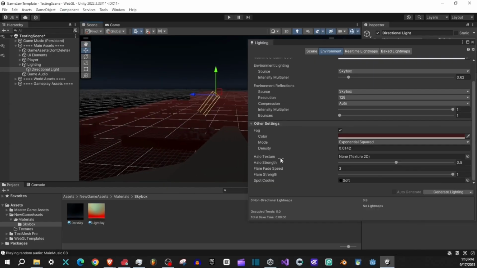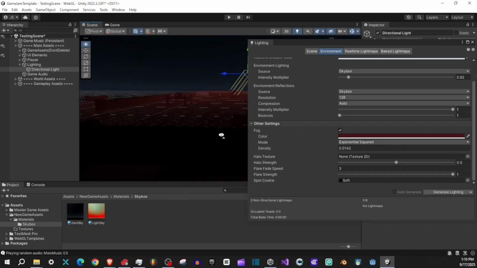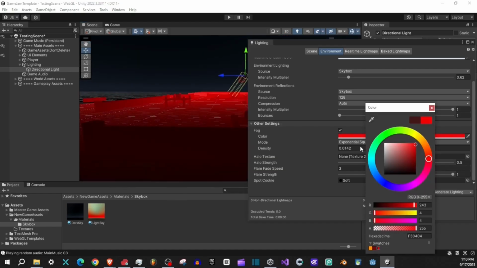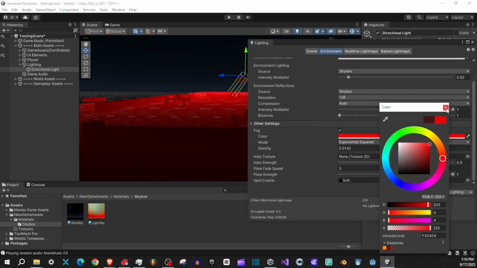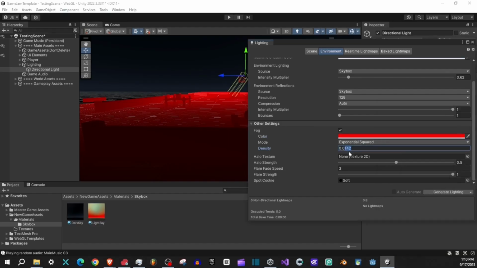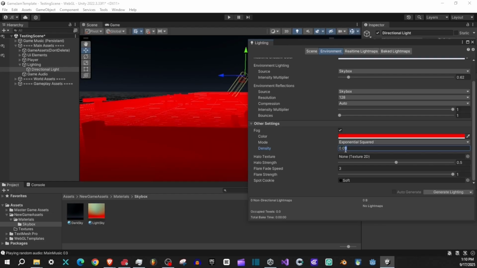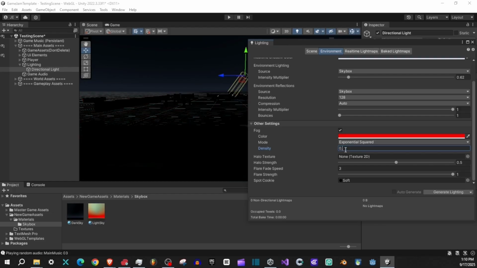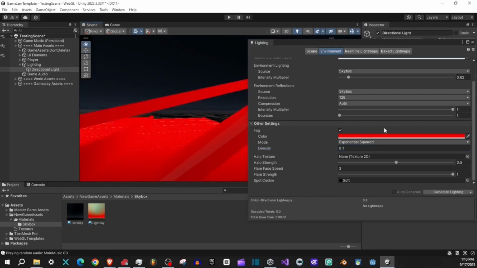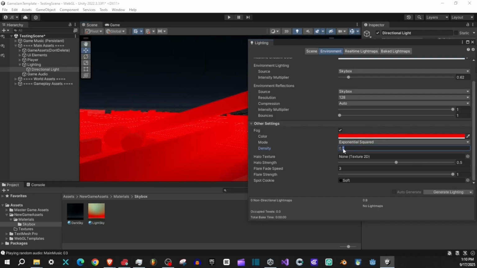And just to show you how the fog works, I'm going to change this color so you can see it a little bit easier. And then right here under these numbers, you don't have to change a lot. So this is sensitive, right? So 0.01 would be kind of like what we have now. And then 0.05 would be a lot closer. And 0.1 would be a very dense fog. So just know that you don't have to change this with big numbers, like solid numbers.